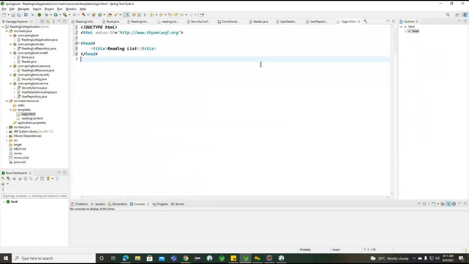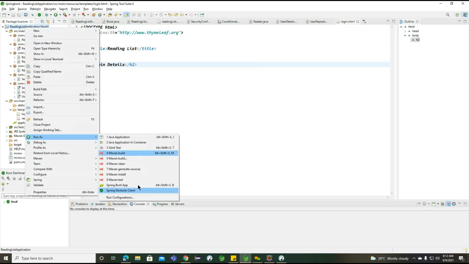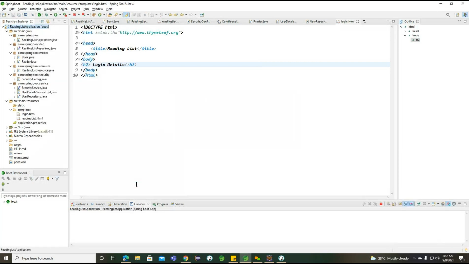I want to copy the basic section here. And here, login details. I'm not writing much code here. We just need to see whether this login details is going to be provided or not.